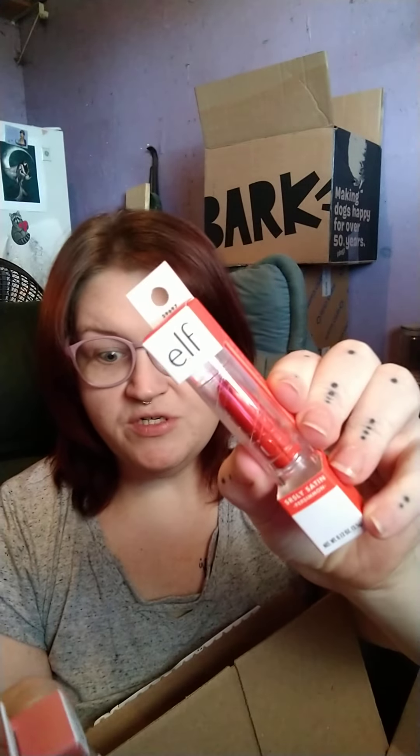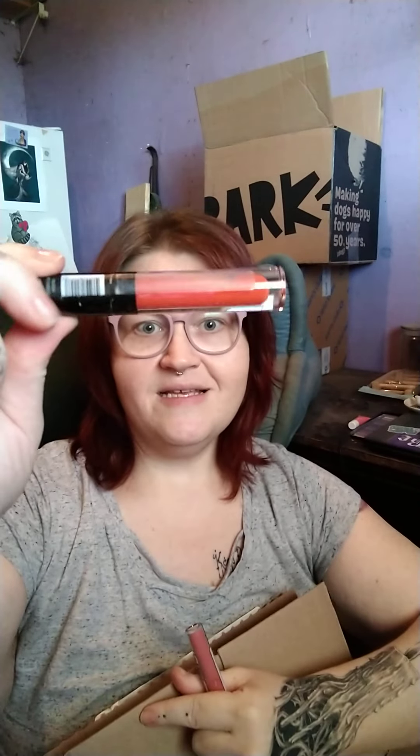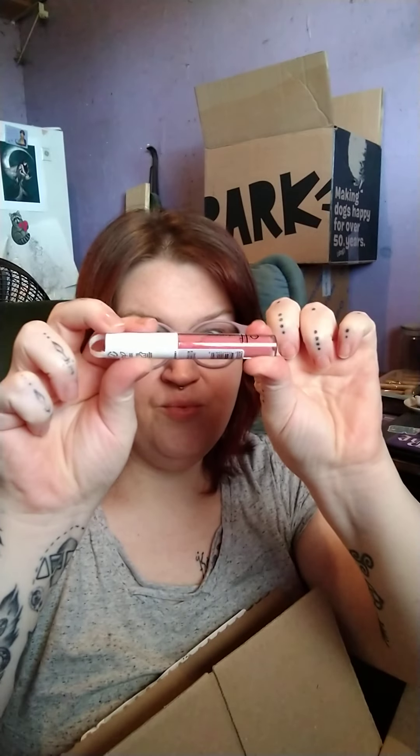I got some lip products. These are the Seriously Satins — I got Persimmon, which is like a pretty orange color, and Nectar, which is like a really beige-y nude-y color — nude on me. Love love. I got one of their plumping lip glosses in Bahama Mama; it's like a pretty sparkly orange color. I love their plumping lip glosses — the champagne one is chef's kiss. The plumping effect is pretty tingly, so if you don't like a spicy tingly situation, don't get that. Get this instead — one of their lip lacquers in Wild Rose. It is so pretty. Can you tell I have a type? I love pinky colors like that.